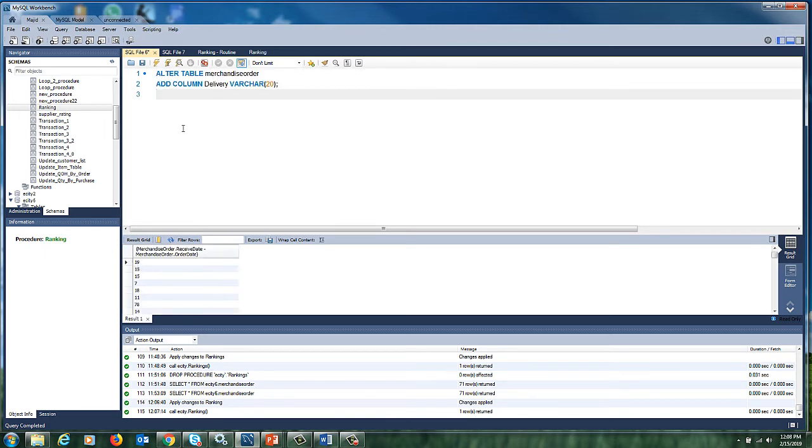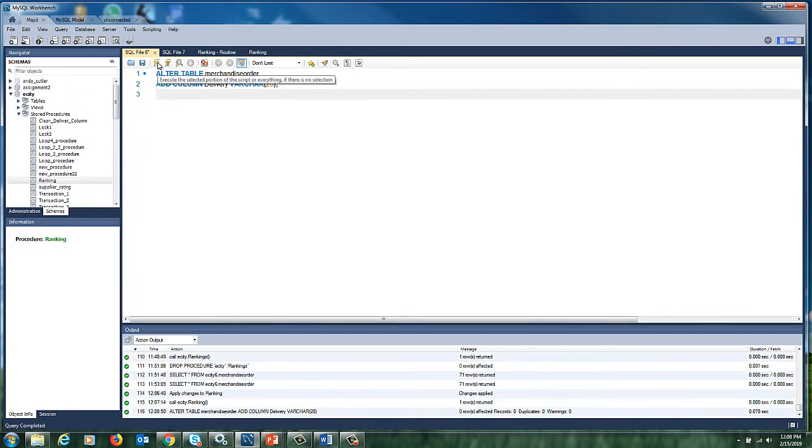Now for the next step, I'm going to add one column to the table merchandise order. Alter table merchandise order, add a column as delivery, a variable character 20 characters long. We could do it using the visual interface as well. Run the query.